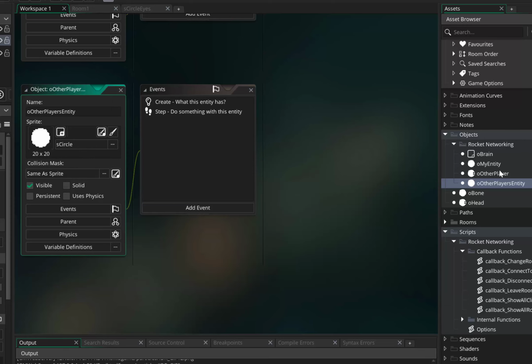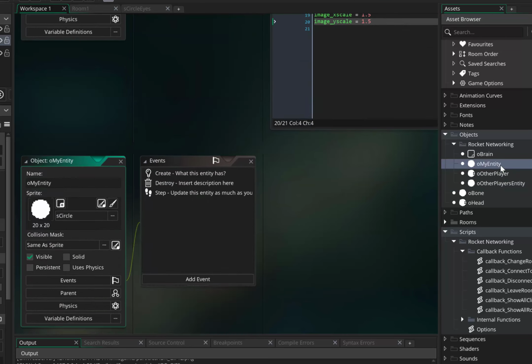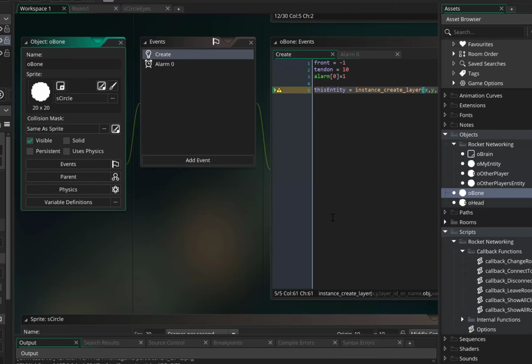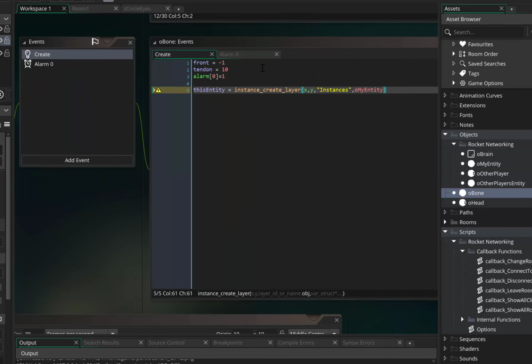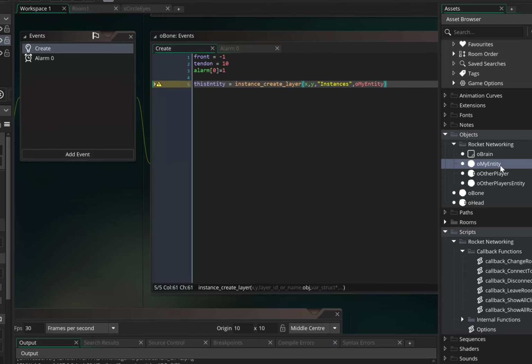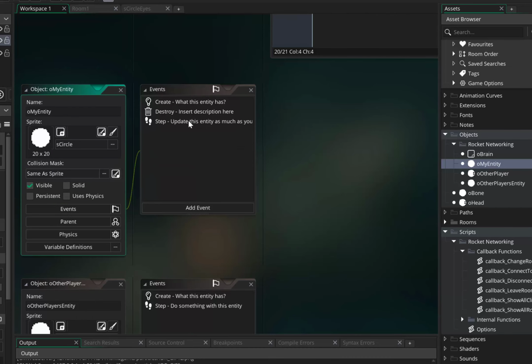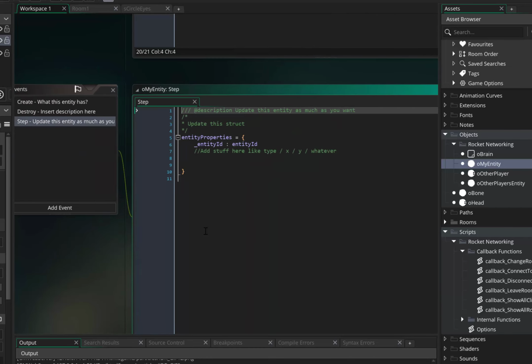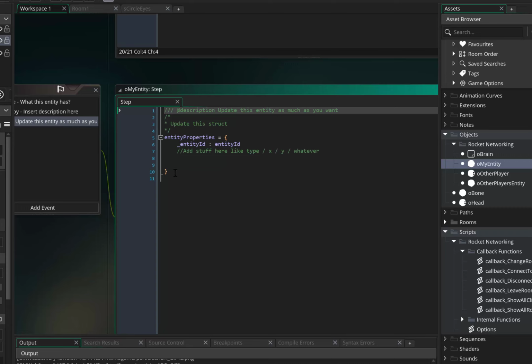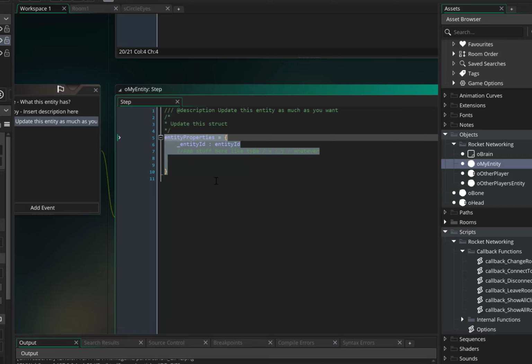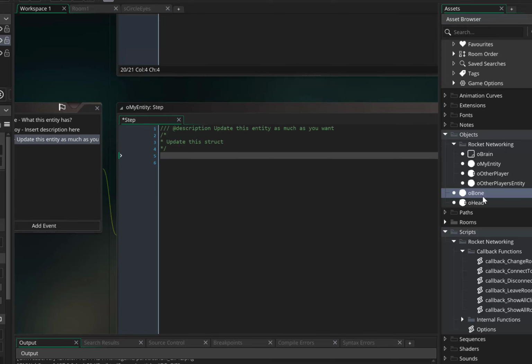And now, let's do some management first. So this entity will be that. Now let's go to the entity sharing system. In the entity sharing system, you can have the step event entity properties. We don't want to put it here, I'll just do it in Obon.